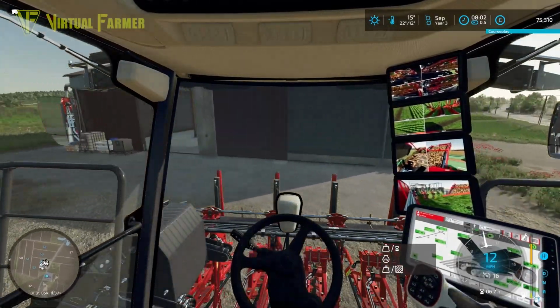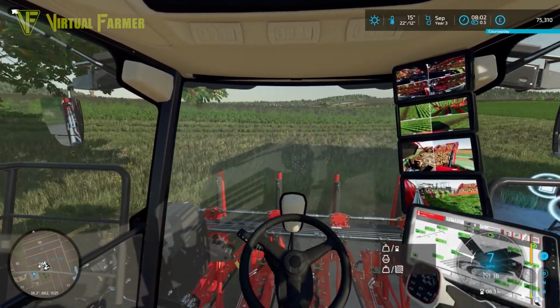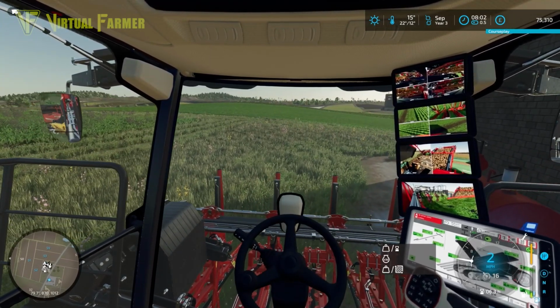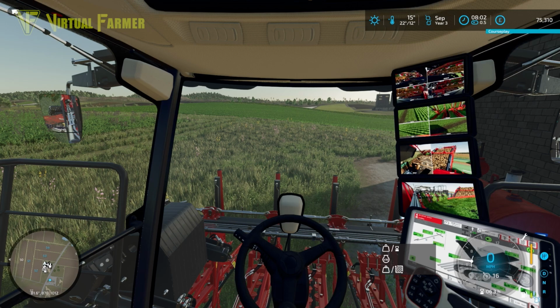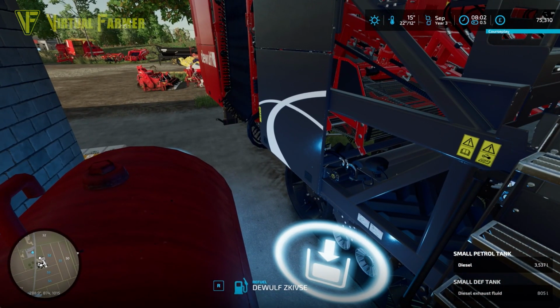It's in fairly good nick. I think we're fairly good as far as that goes. But we need both of these things to be filled up. So let's turn it off, fill up the DEF from in the cab, fill up the fuel from out of the cab. And I don't think it's going to take too much fuel.